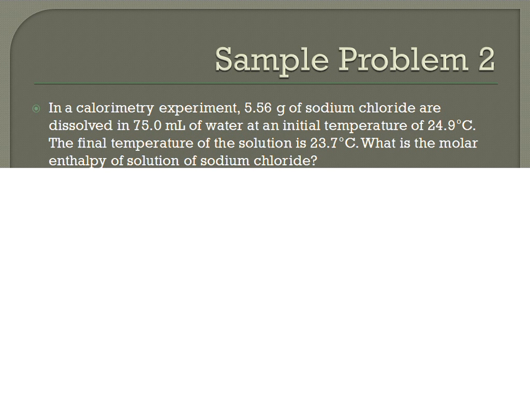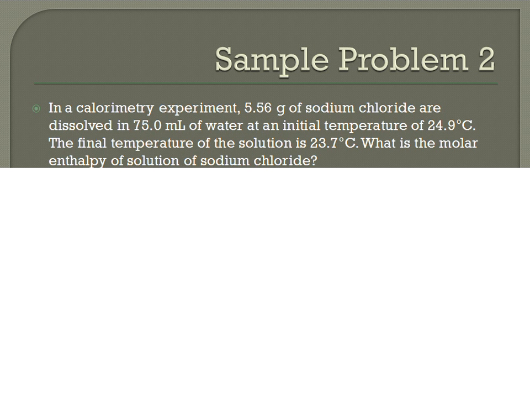So let's go through another sample problem so I can show you how this works. In a calorimetry experiment, you have 5.56 grams of sodium chloride dissolved in 75 mL of water, which has an initial temperature of 24.9 degrees. The final temperature of the solution actually dropped to 23.7 degrees. What is the molar enthalpy of solution of sodium chloride?